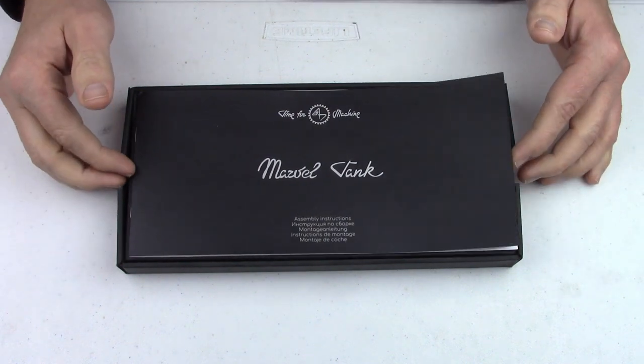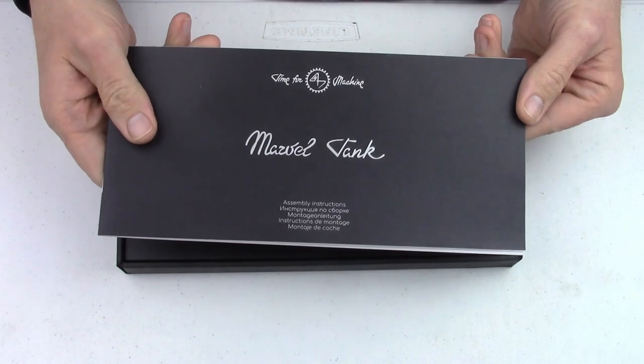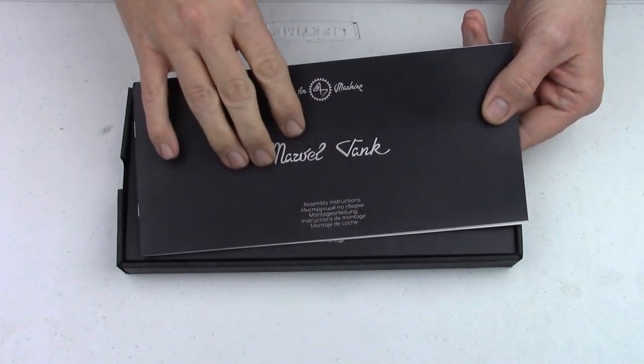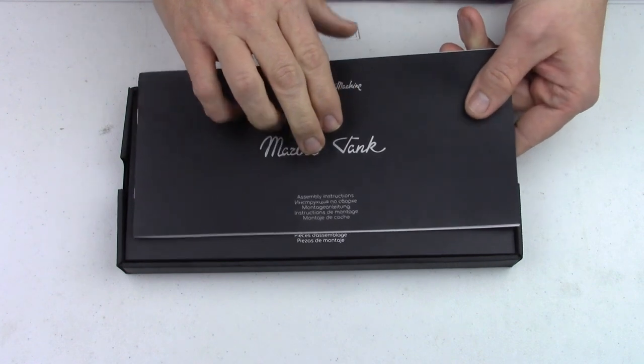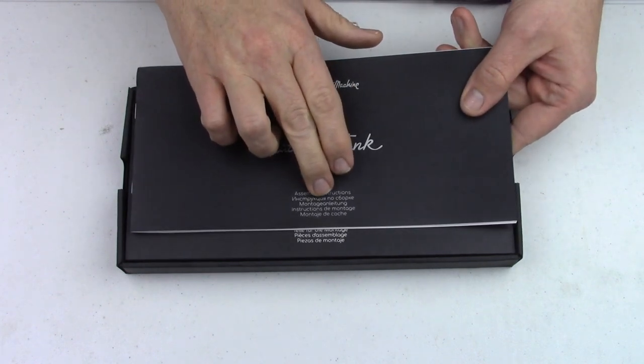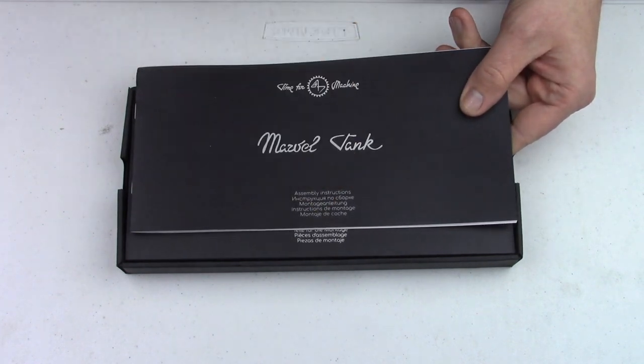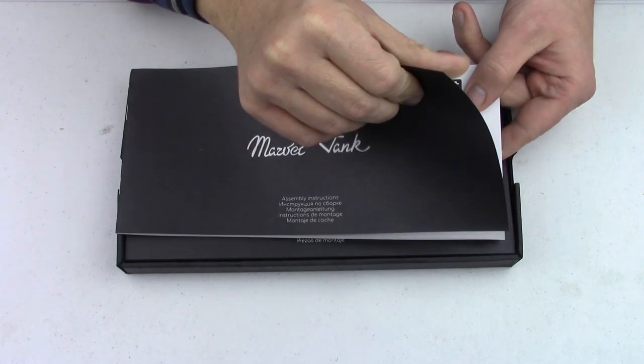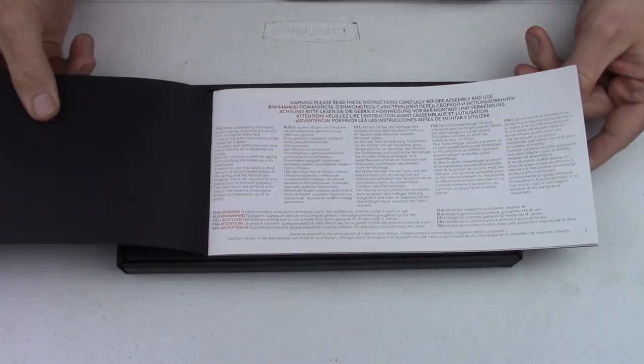Check this out. On top, we have instructions for the Marvel tank. There's a lot of design detail going into this. And if you notice on the front, we have multiple languages included. Let's open this wonderful feeling piece of paper manual up.